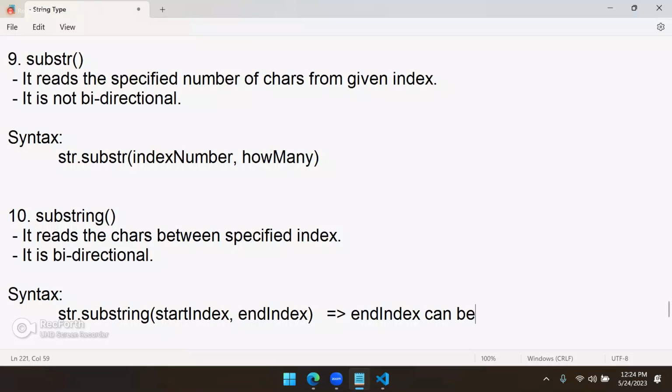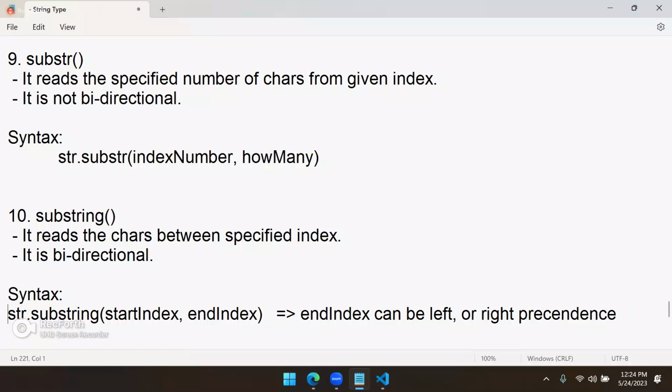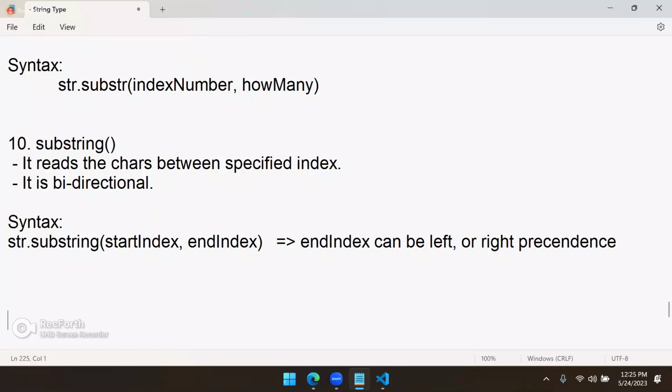The advantage is that the end index can be left or right precedence, towards the right or towards the left. So what is good about substring is that it can read both directions.